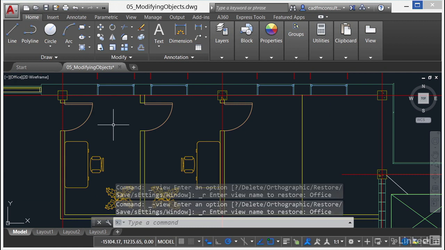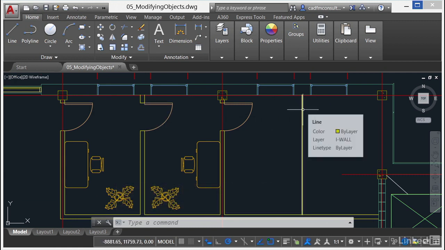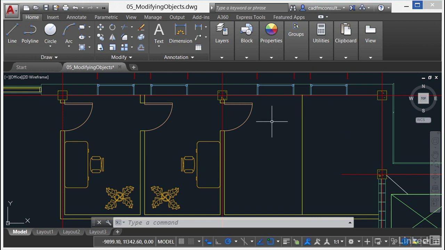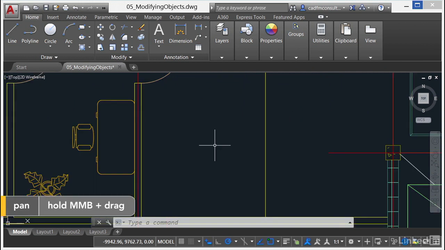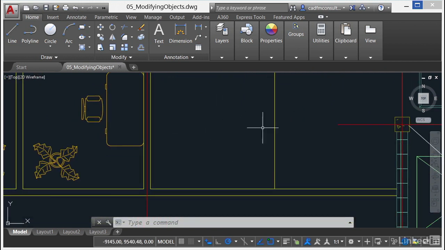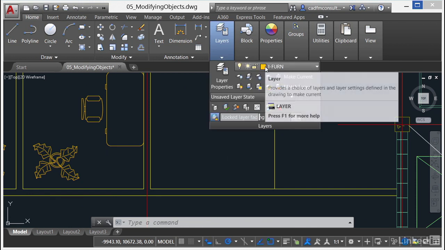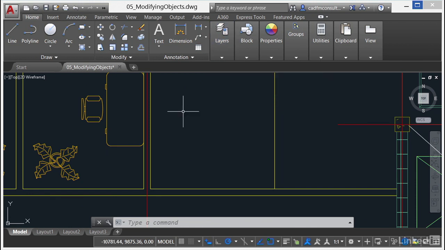And you can see we've got the two furnished offices, and we've got the center line between the two unfurnished offices on the right hand side. So using zoom and pan on the mouse, just pan up a little bit and zoom in so that you can see that bottom left area there of the two unoccupied offices. Then go to the Home tab on the ribbon, go to your Layers panel and just check that your current layer is I furniture. We're just going to draw a rectangle that's going to represent a table.